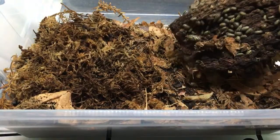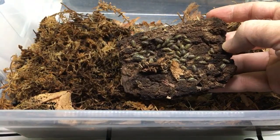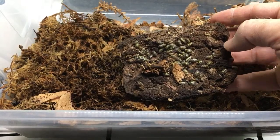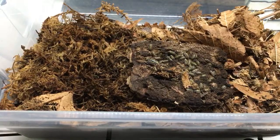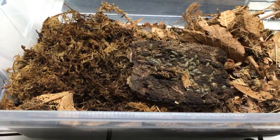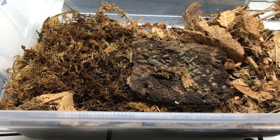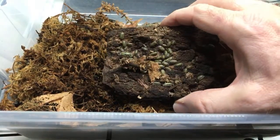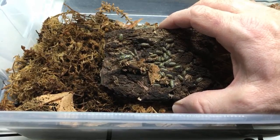I just replaced half the substrate in my gestroy and it kind of upset the way they hung out - there used to be a ton under here and now they've kind of moved around. Arthropod Ambassadors - awesome podcast with Richard last week on the Exotic Pet Collective, very fun. I really enjoyed talking to Richard, he's a fun guy with a lot of cool stuff going on.